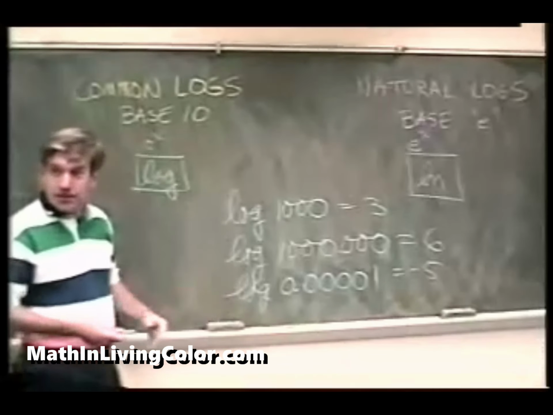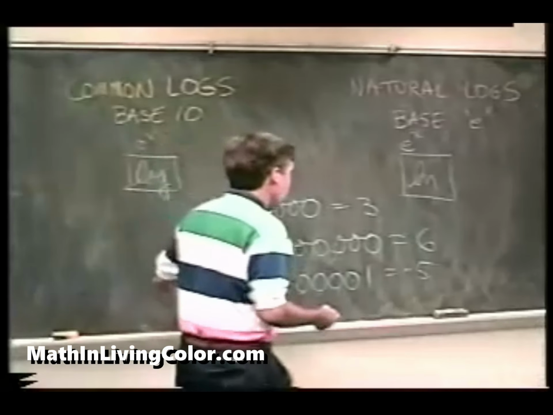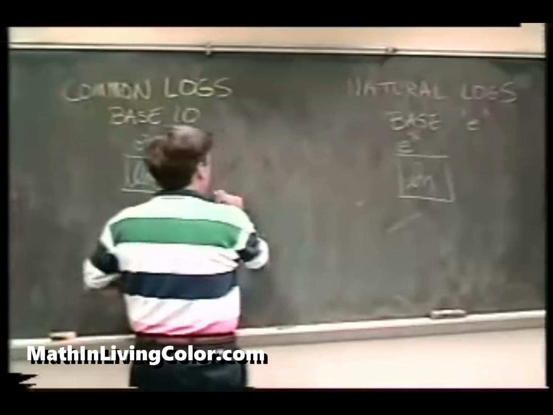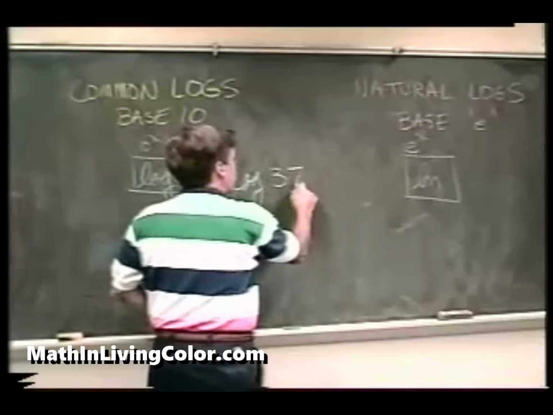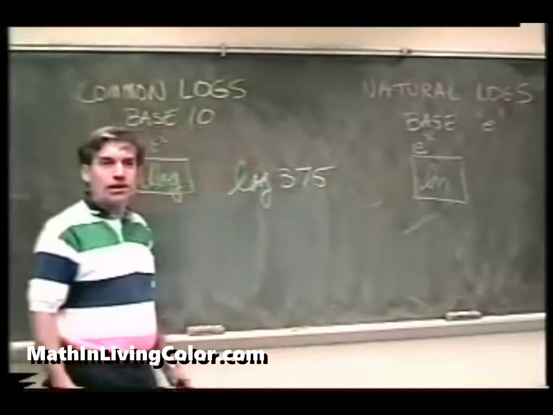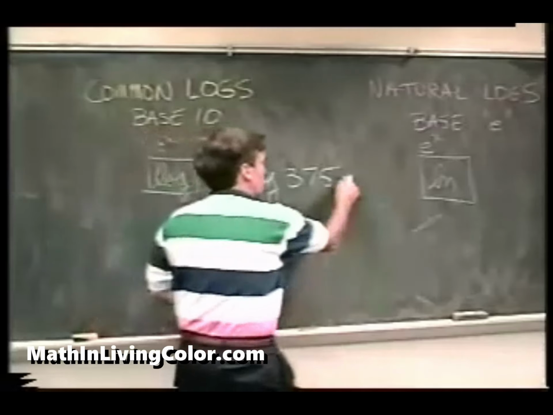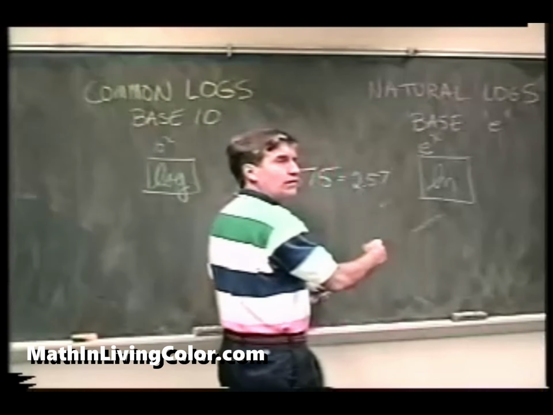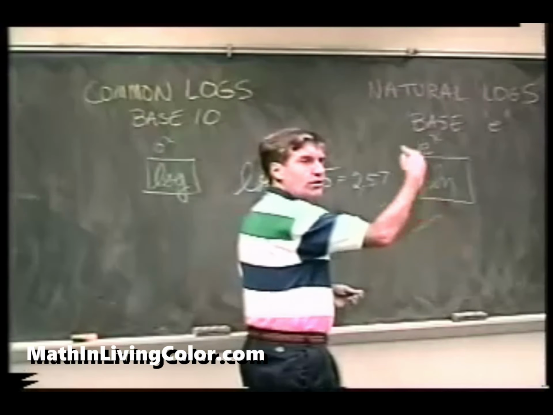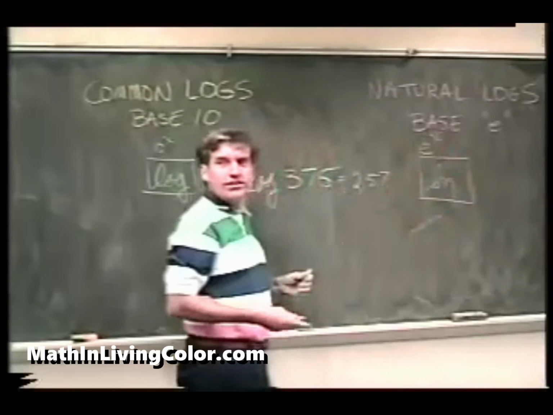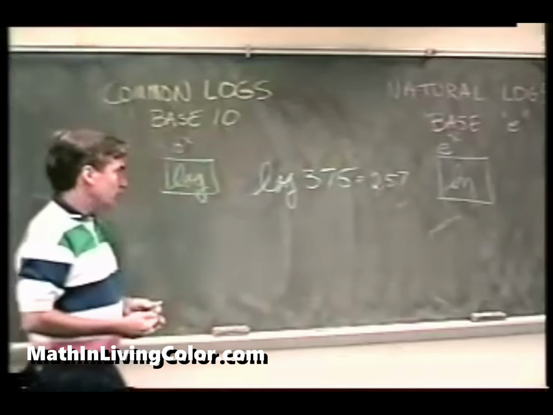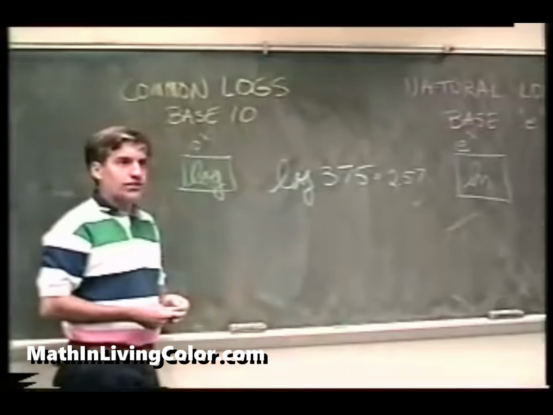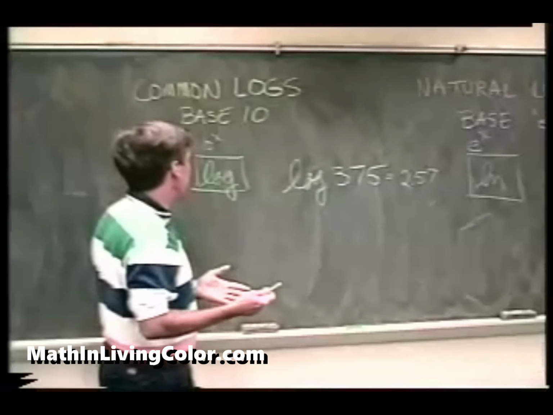Y'all seem to be finding logarithms all right. Let's do one more that doesn't come out even like that. Let's do the log of 375. What do you get for the log of 375? 2.57, and it goes on and on, doesn't it? It doesn't come out even, right? That's good enough. We'll just call it 2.57 for right now. Round it off to the nearest hundredth, I suppose, would be an acceptable way to handle this.